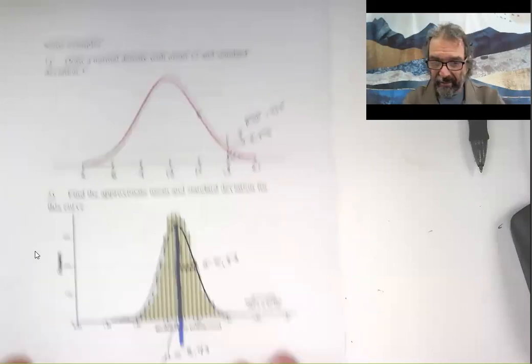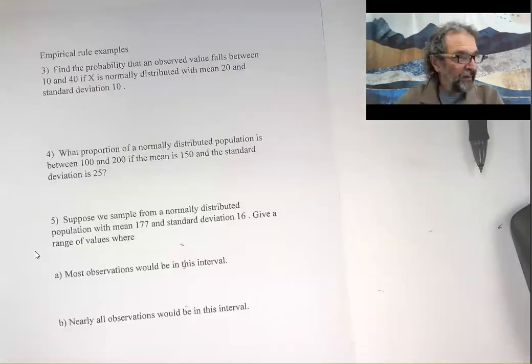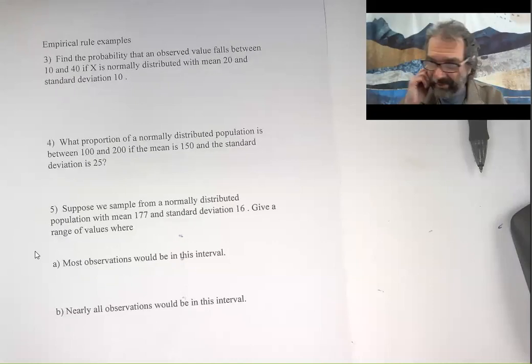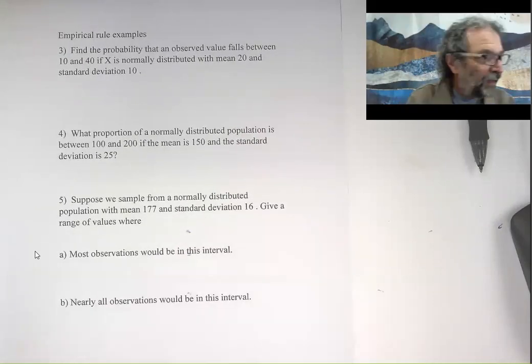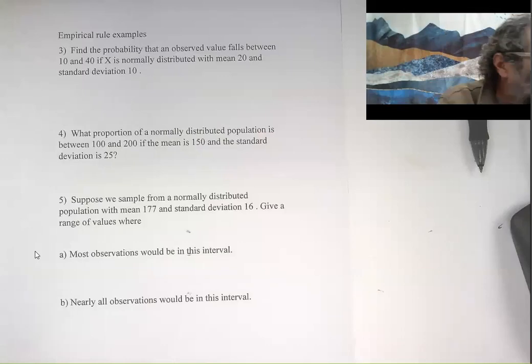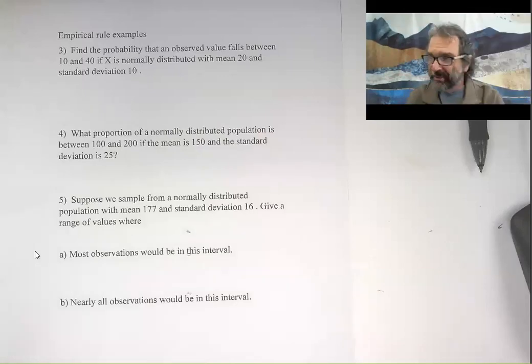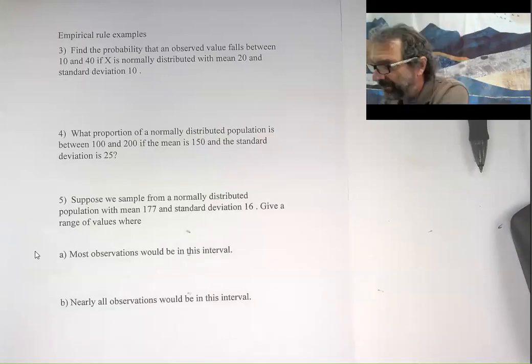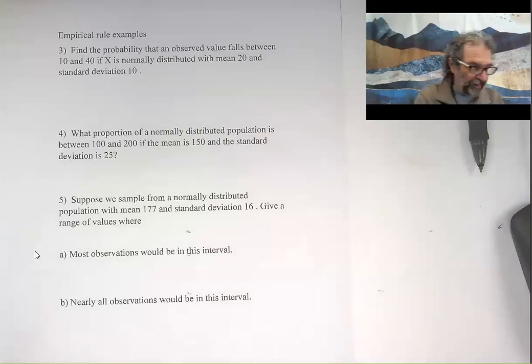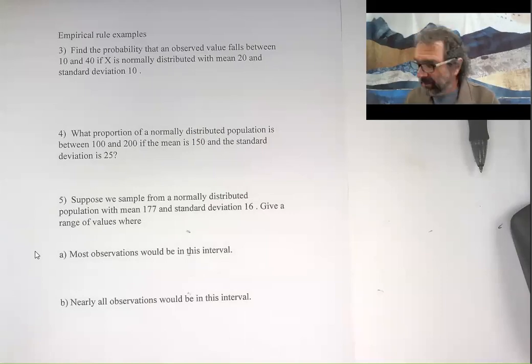Nice. More examples, I'm thinking? Oh, maybe this is the end of everything. Is this the end of the whole thing? It might be. That'd be kind of cool. I'm looking over here. Do I have more pages? It looks like I don't. This could be it for this 7 point, that's where we are, right? 7.1. I lost where we are. Oh, this is the second half. Where did I put the first half? It's gone. My density curve pages are gone, but I'll find them in a minute.